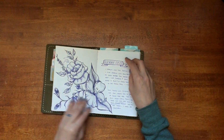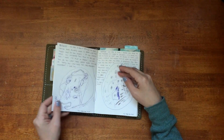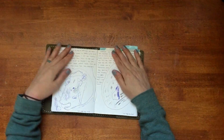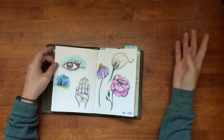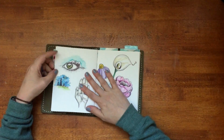Just some more sketches. This is kind of where it all started, the love of ballpoint pen. I just went ahead and tried it. These are drawings by my awesome kiddos. This was my daughter and this is my son, and they told me a story that went with each of those drawings, so I went ahead and wrote those there for them.